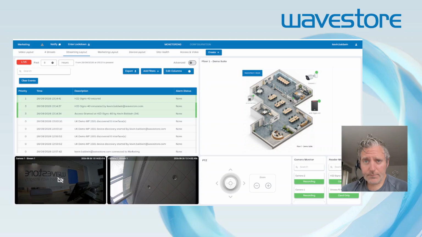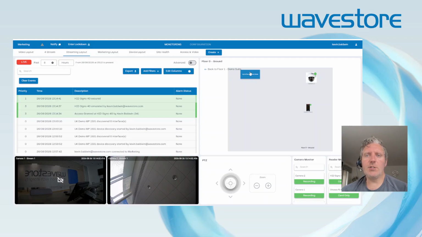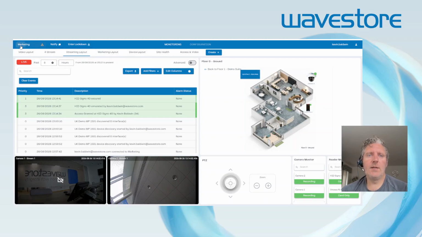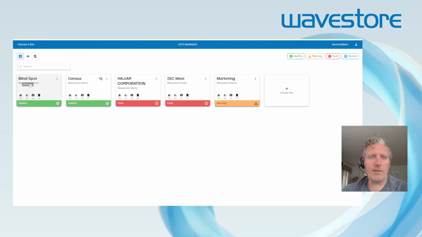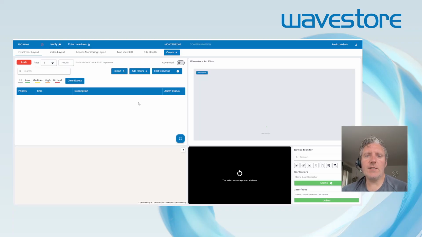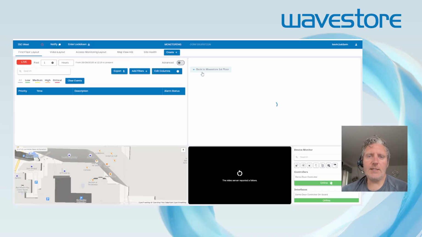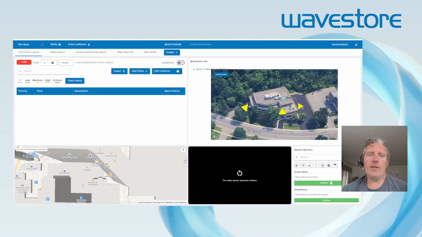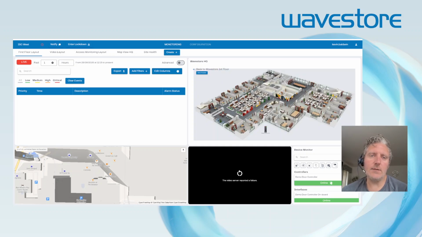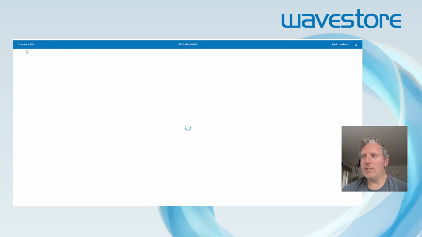With a floor plan, as I said before, you can map other items. So they've got the controller and the camera. You can also add links to other floor plans, so you can jump between different floor plans. Some of the guys over in North America have got some really cool examples of this. If I jump into the IC West floor plan, for example, they've got the reader, they've got the ability to jump between two. What they have on their floor plan is they've gone for a holistic view. So they've gone for a Google map where you can then jump into the cameras and then jump into the actual floor detail below. So it's very customizable, very configurable to however you want to set up your site.